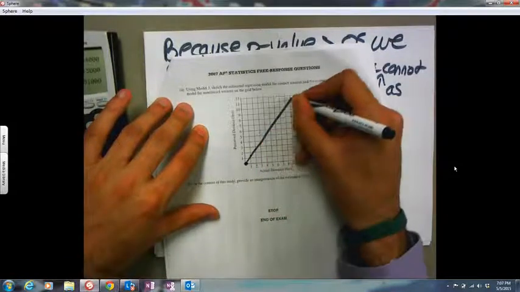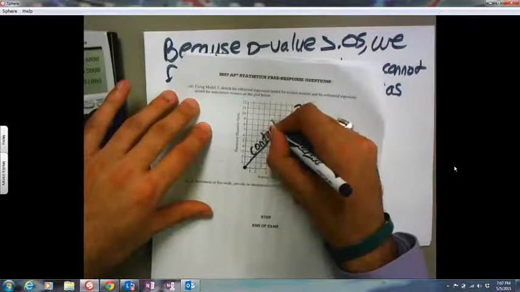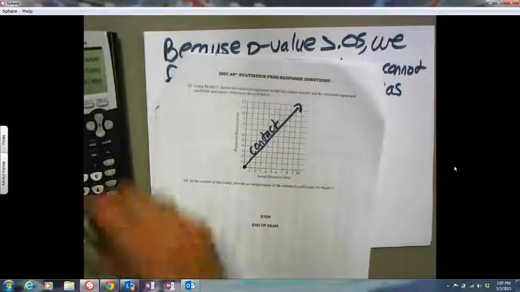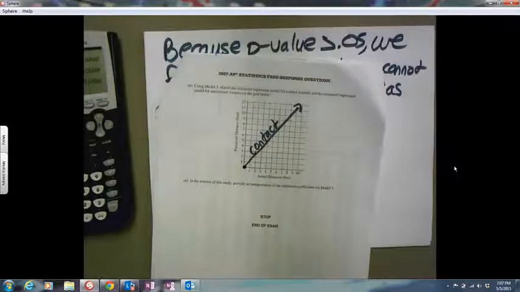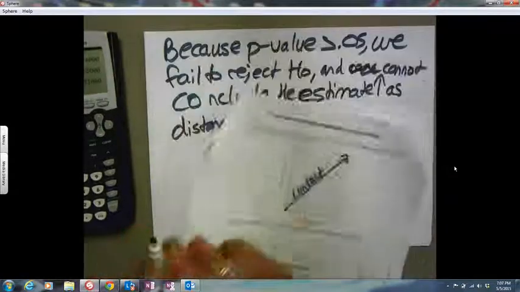Alright, so now what happens if I don't have my contacts on? That means contact is 0, so this goes away. If I don't have the contact, this is 0, and 0 times anything is 0. It's just 1.05 times x. So if I plug in 0, it goes through 0, 0, and the slope is a bit flatter. So this would be non-contact. That's all they wanted there.